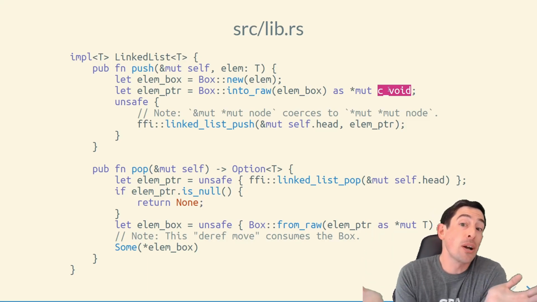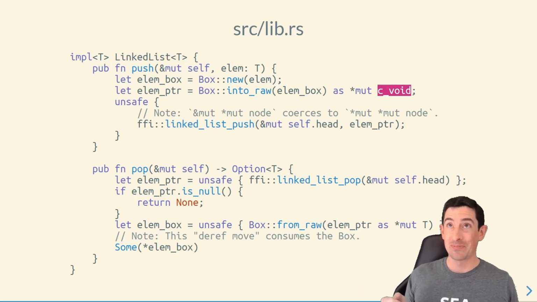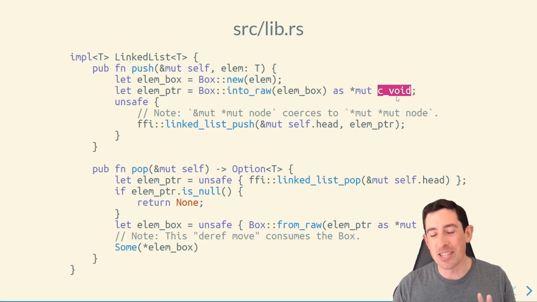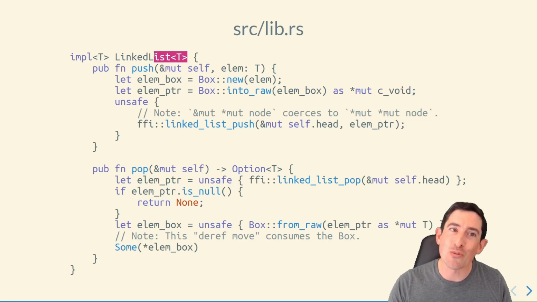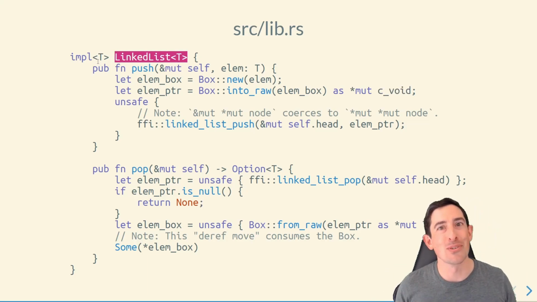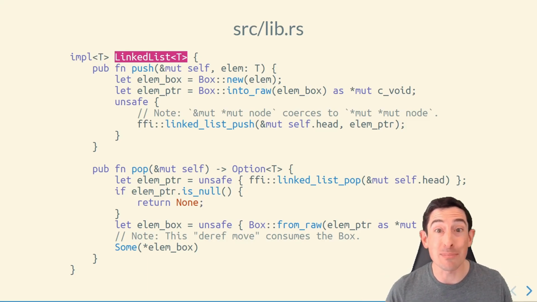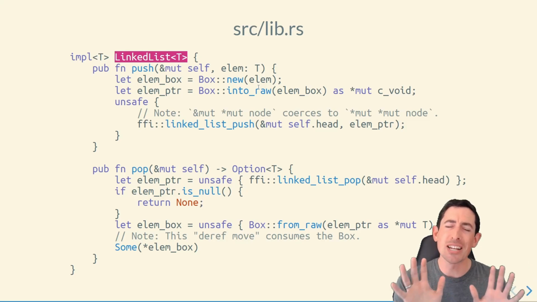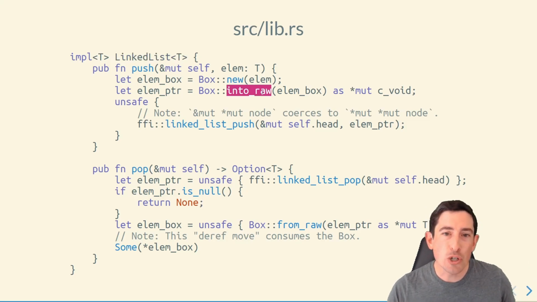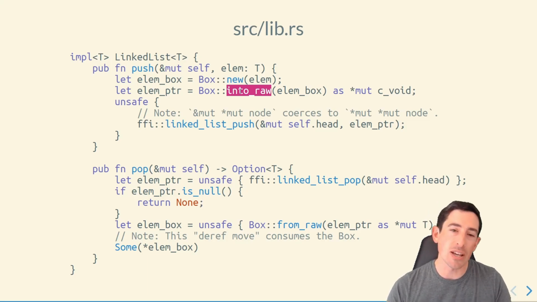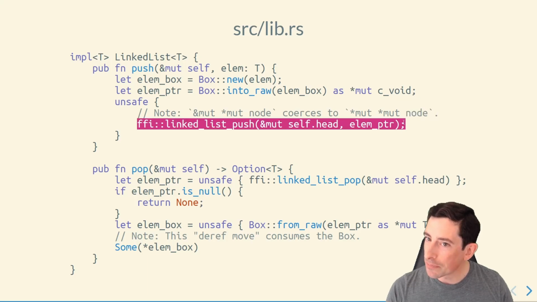And all pointers are the same size, we can believe. So we're going to cast away the type. We're going to remember what it is because the Rust type system at compile time will remember what it is, basically. There will be no runtime type information here, but we will remember, and the Rust type system will kind of keep us safe. So into_raw has promised that it has consumed the box by value, and it's promised not to free the memory. We could go read the docs. That's what it does. Okay, and then we make the function call.